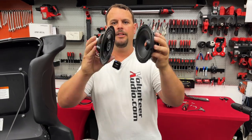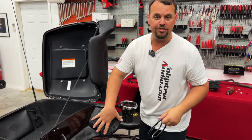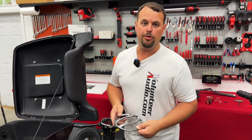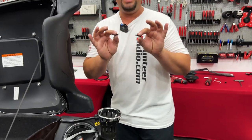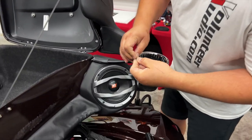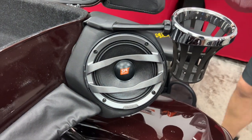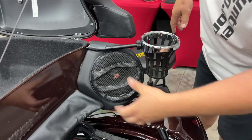Just want to show you how small that little factory speaker is. We're not going to reuse the factory hardware on the Tour Pack speakers. We're going to rotate the speaker just slightly so we no longer line up with the factory hardware, and we're going to take our self-tapping screws and go straight into the pod. We do that because the factory screws go into a little rubber bushing that is known to back out going down the road and you could lose a speaker — this is a much more secure way to put your speaker in your Harley Tour Pack. In your packaging, you're going to get black sticky putty stuck on a little piece of paper in the back side of the grill — don't throw that away. Take the sticky putty, roll it up, and stick it in the crack of the speaker edge where the grill goes on. This is going to help — not only is this grill now going to be pressure fit, but there's going to be an adhesive keeping it from vibrating off while going down the road.